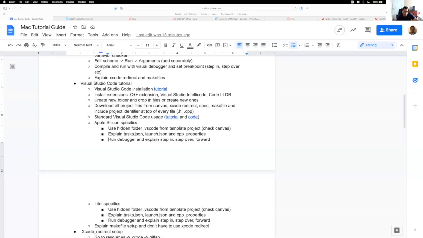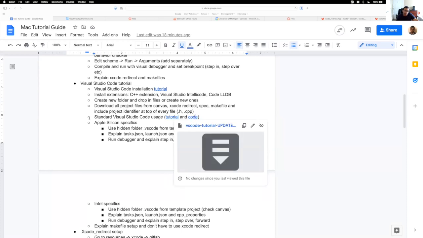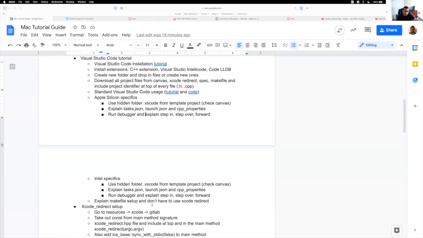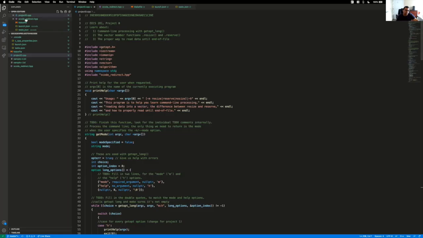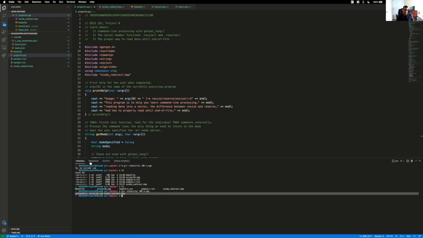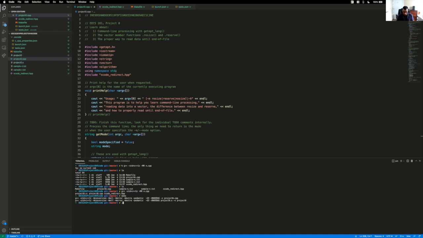After that, we've basically checked off all the boxes here. We also have another tutorial we made last semester that just covers Intel-based VS Code, if you'd like to check that out. Now let's go ahead and show it to you. I'll run the debugger and we can take it from there. Obviously, if you just want to run the code, you can pop up the terminal, make, and then just run it, right? I do want to show you how to run the debugger because that is quite important.